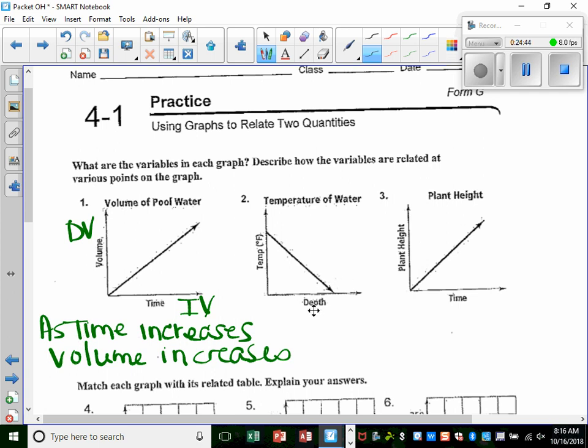As this independent variable does something, what is happening to the dependent? And I only want you to use the words increases and decreases. Okay, so if you see something, you could say, as this increases, this decreases. As this increases, the other one increases. And just put whatever the label is on the side. That's all you have to write. Don't give me a whole story. Okay. And then here, same thing.